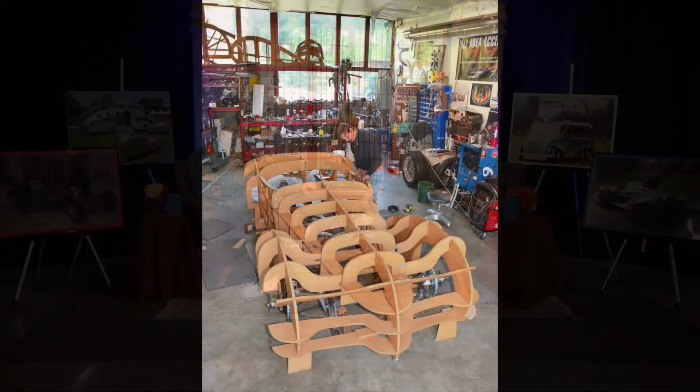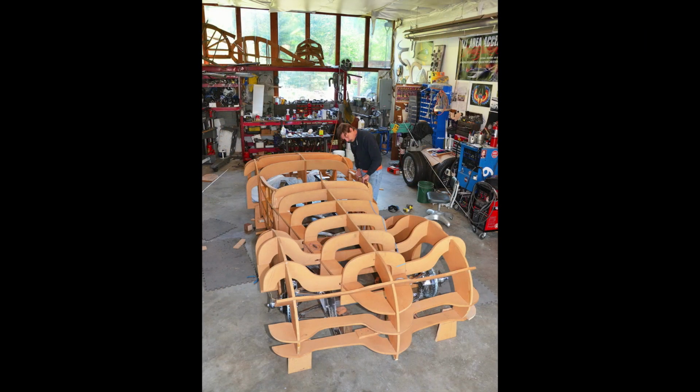The Falconer Dodici, I call the epitome of my career. Here again, we're revisiting the French curve cars, inspired by a 1937 Delahaye that was part of the Peter Mullin collection. And when I saw that car in person, it really struck me as automotive perfection in so many ways. So what you're looking at in this photograph is my buck. This is the wooden buck that I create to show me the shape of the body that I'm going to create. So this is the first step in the process of building a body.